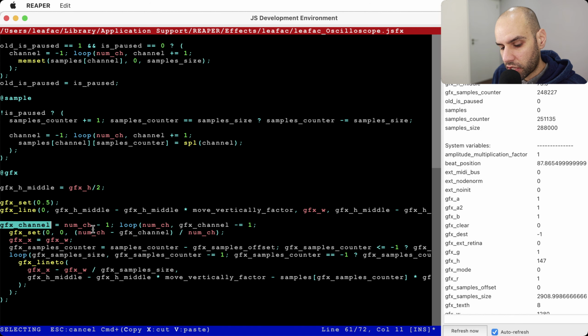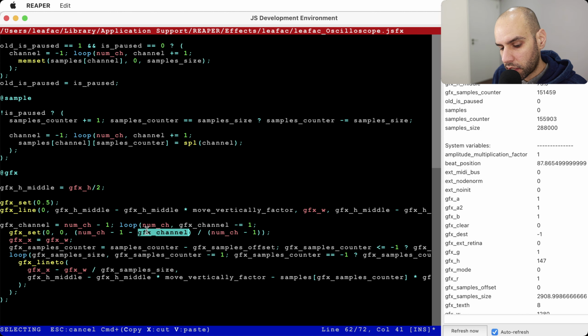And GFX channel starts with number of channels minus 1. So I will take here the number of channels, and well, actually it should be number of channels minus 1, and it should be number of channels minus 1 here as well. So that's my maximum value.